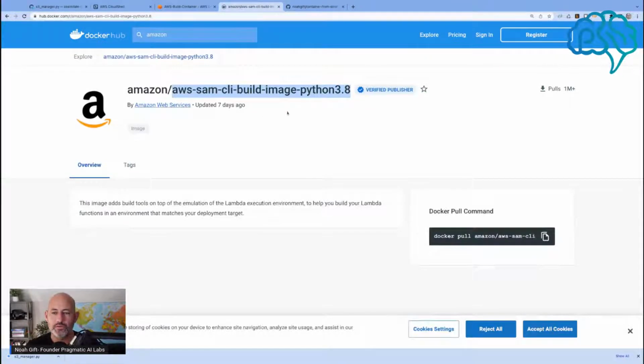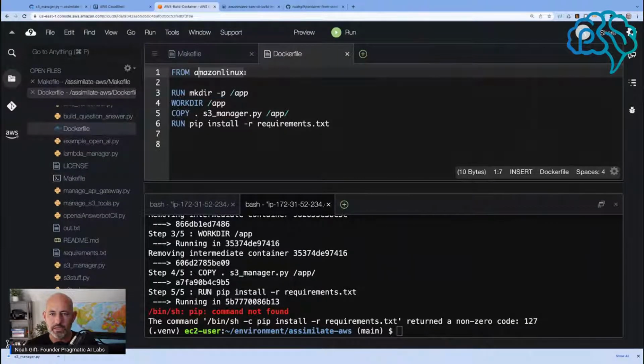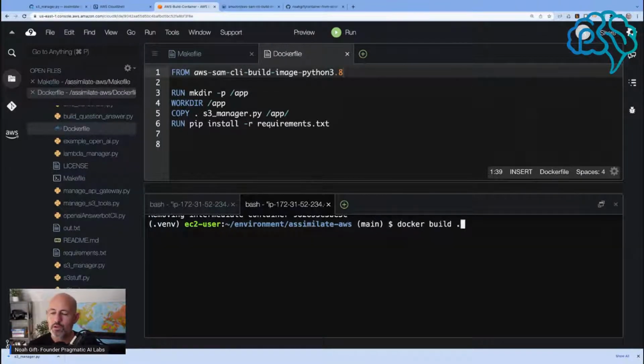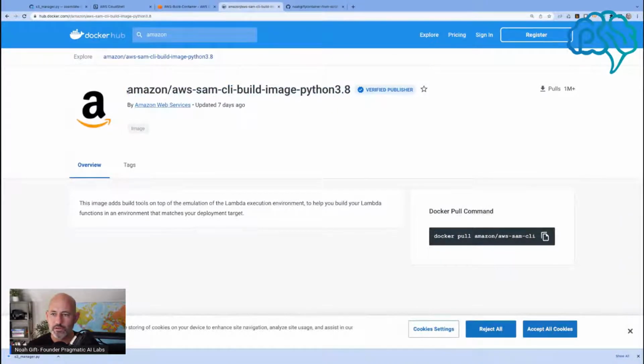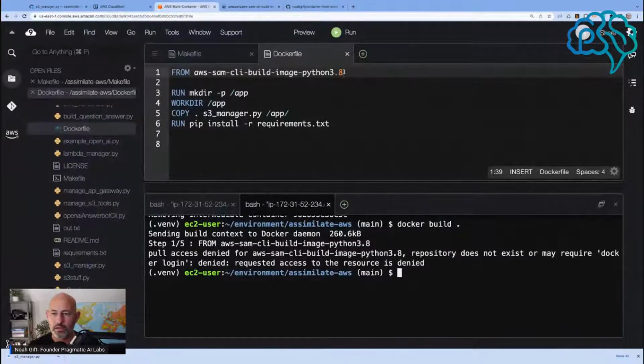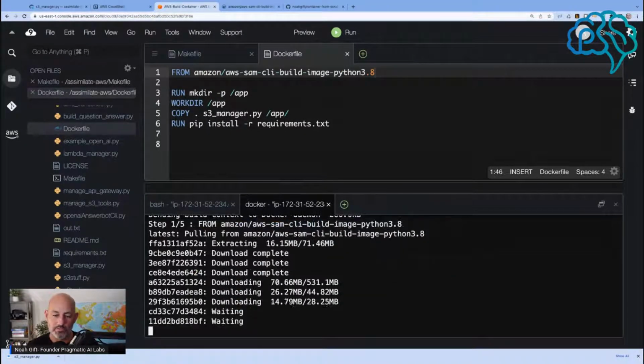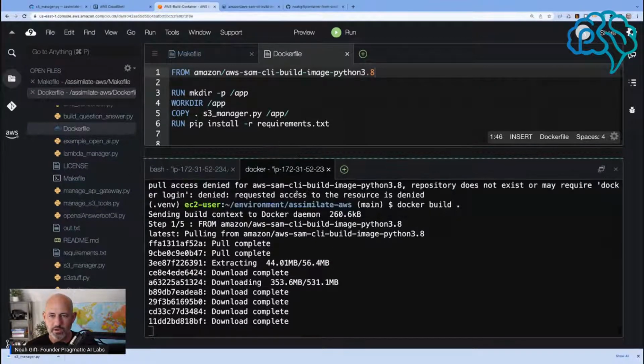And so I would just say this, I believe. I always get the syntax incorrect. Would I say this, or would I say from AWS? Let's try that. Docker build, doesn't exist. Would I need to put Amazon in front? I might just be screwing up the syntax. Oh, okay. Maybe that's all I've got to do, is put this. I always get this confused here. Does that work?